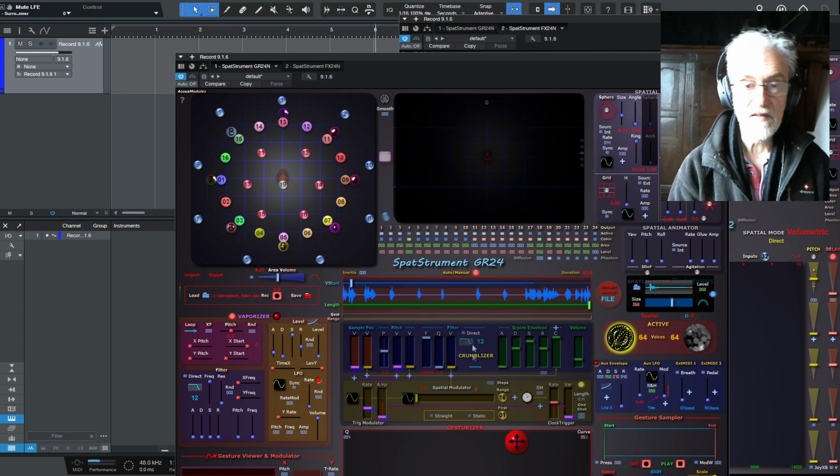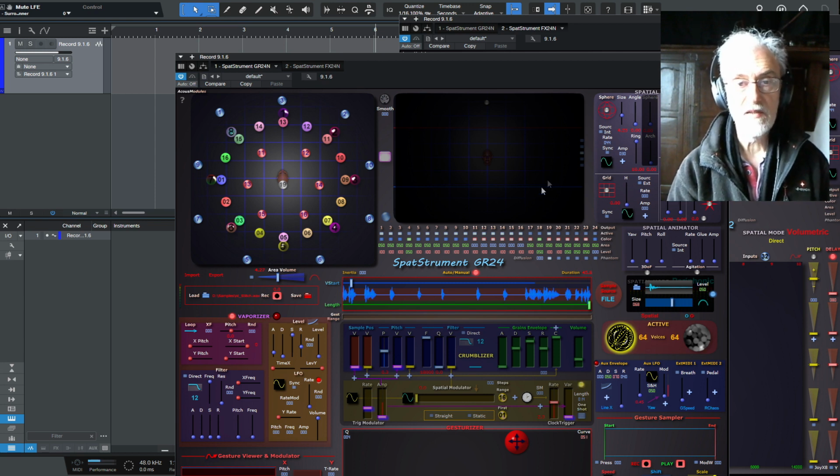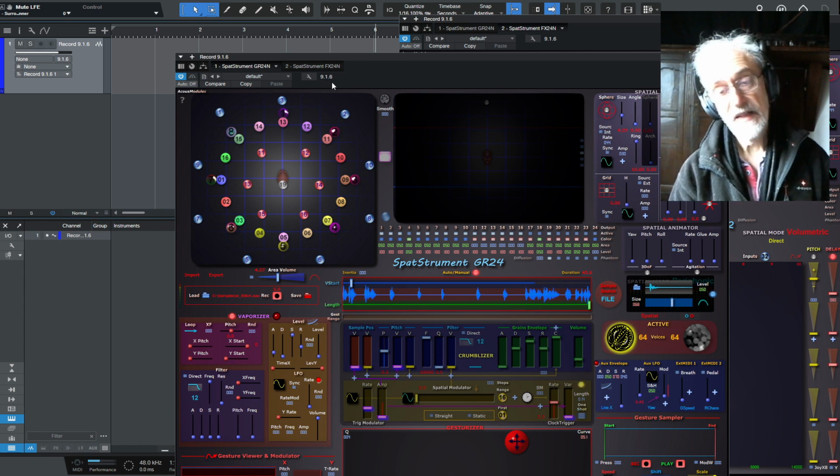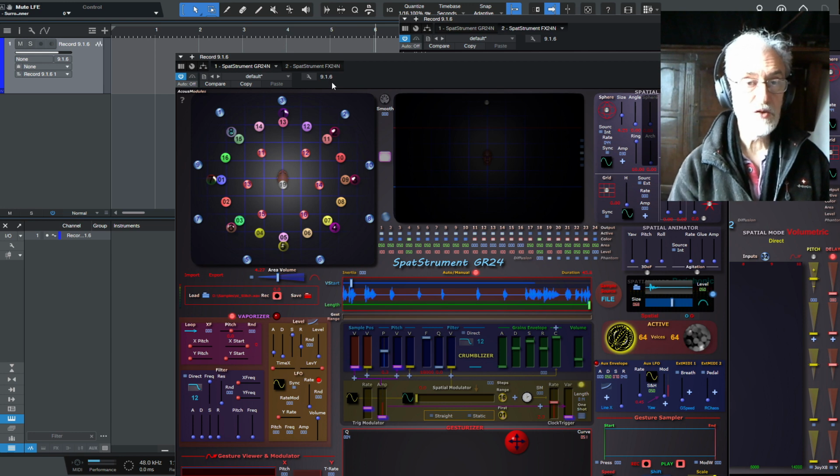And if I use a multi-channel bus, even 9.1.6, it will be downscaled automatically in a bed.